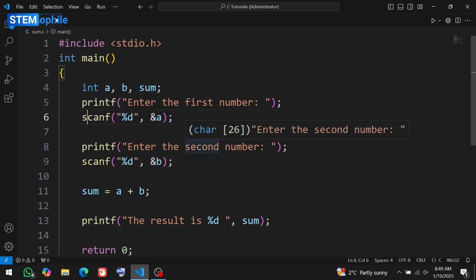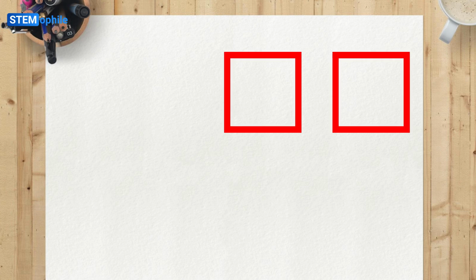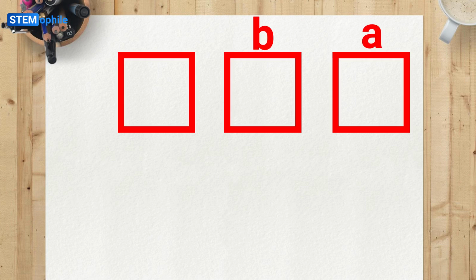To dry run, you need to understand your program's behavior, like which line runs first and which comes next. Let's dry run the same addition program we discussed previously. Every C program starts at the main function and runs line by line from top to bottom. First, it creates integer variables a, b, and sum. Draw boxes for these variables on paper. Write their names above each box. It is the most important part of dry run. It helps us to know what value is inside which variable at a particular time.